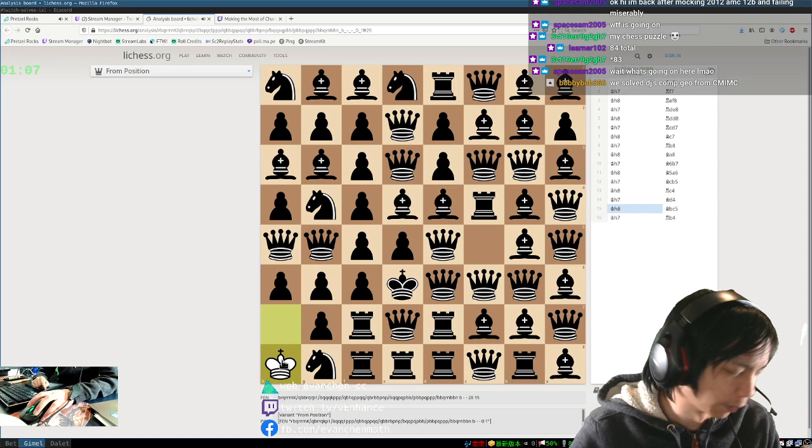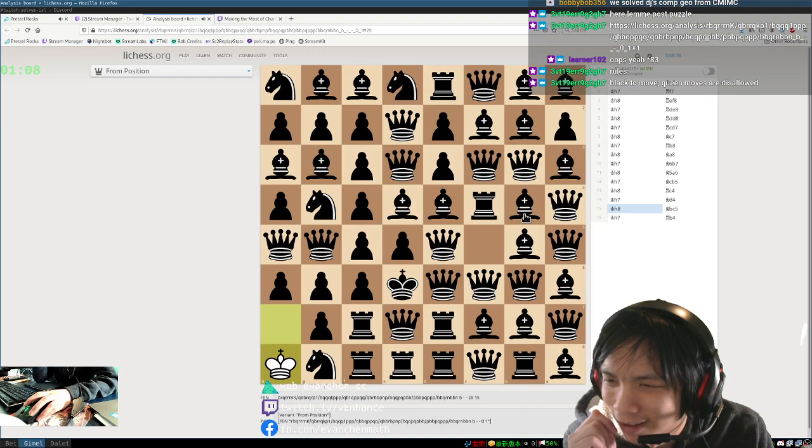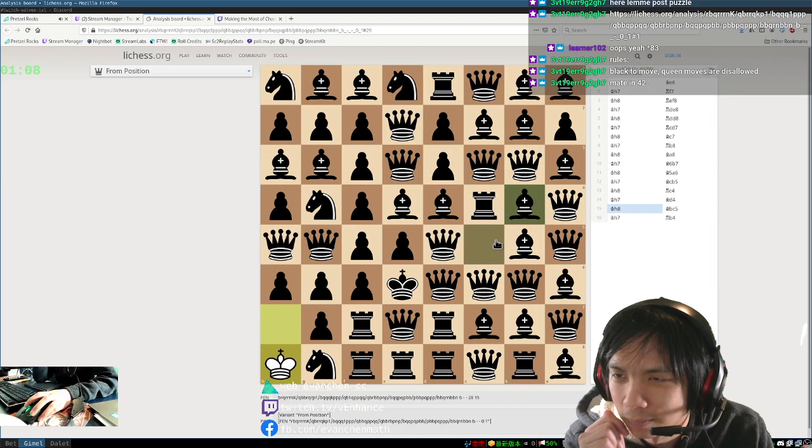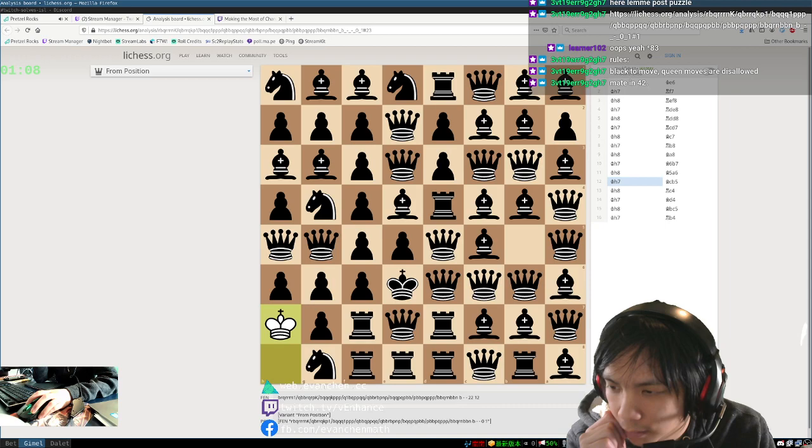What's going on here? Apparently I'm supposed to checkmate the white king. Also, this is h8, so pawns move up. This was not clear to me initially. Okay, so if I move this, hang on. So, okay. That's forced. That's forced. That's forced.